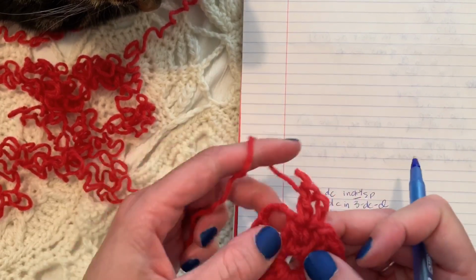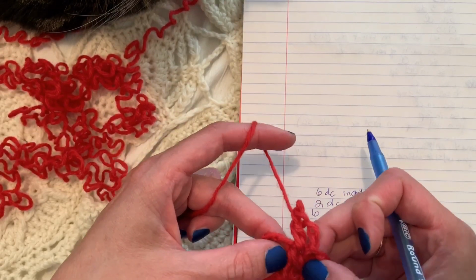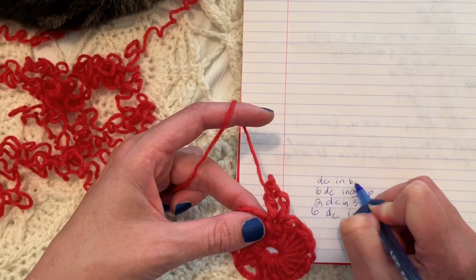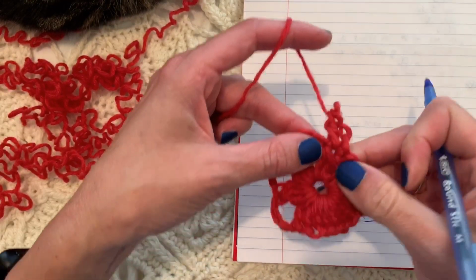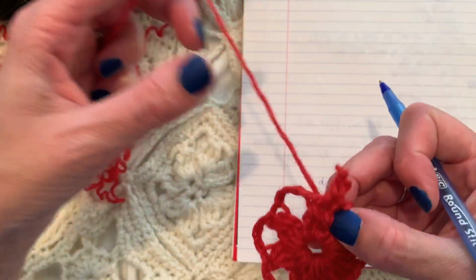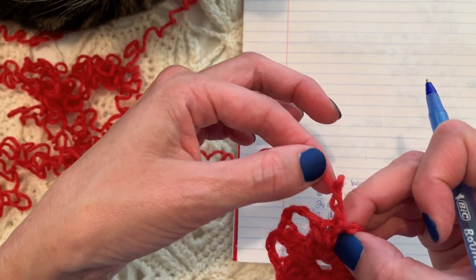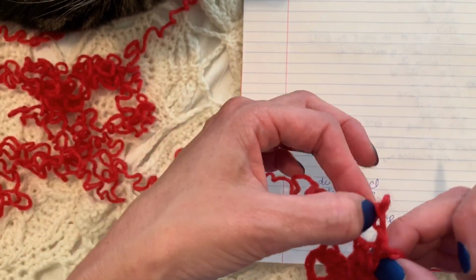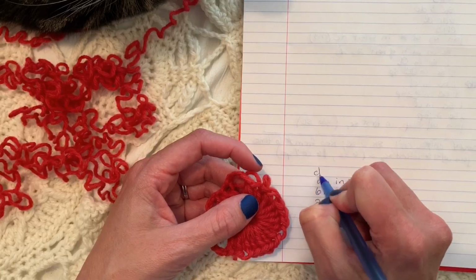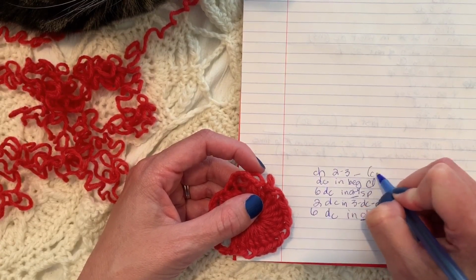Okay. And then looks like, okay, this is a beginning cluster right here. So there's a double crochet in beginning cluster. This is a cluster right here. It was the beginning one. So the first leg is actually chains. And then it's a beginning chain. Looks like I only chained 2 for some reason, probably because I like it better that way. So you start the round with a chain 2 or 3, depending on, it's going to count as the double crochet.